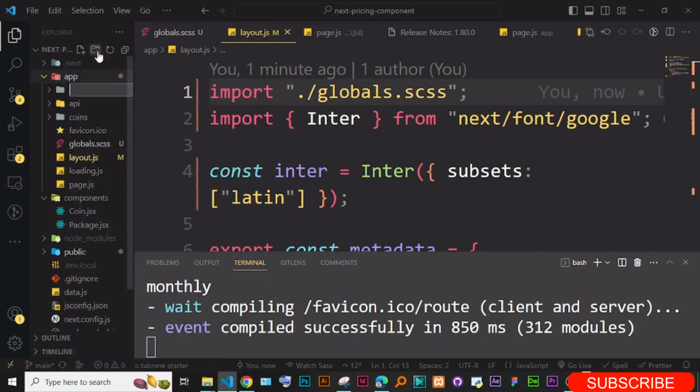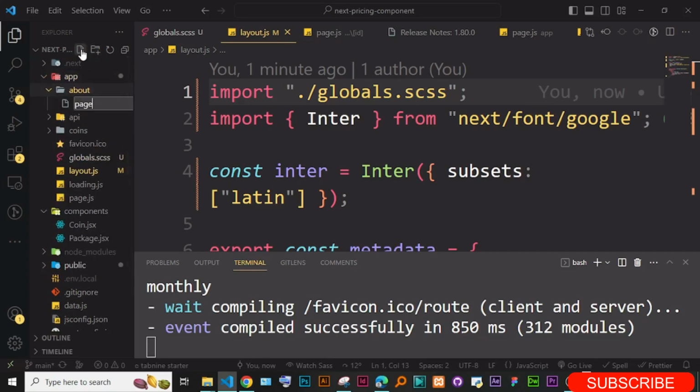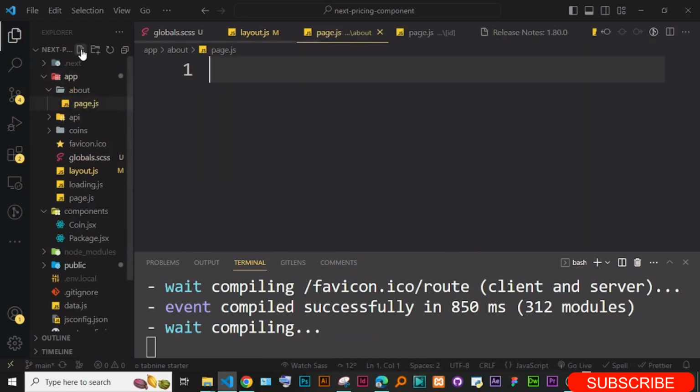So create a folder. I'm just going to call it about, and then inside I'm just going to create page.js, just like that.